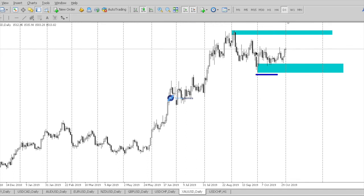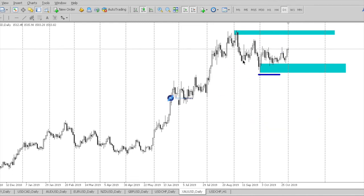Last pair, the gold. It's fallen into some kind of a range here after the big trend. I am bullish. I'm seeing a trend continuation to the upside, at least to test the highs first over here. You can see that price started to fall into a range when the lows here were broken. It's just been trapped basically, but the highs here surpassed this high, still lower than this high. I'm seeing this level still hold here, this demand level. So yeah, bias to the upside for gold in the next few days.